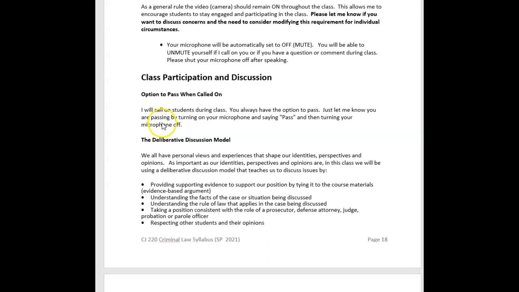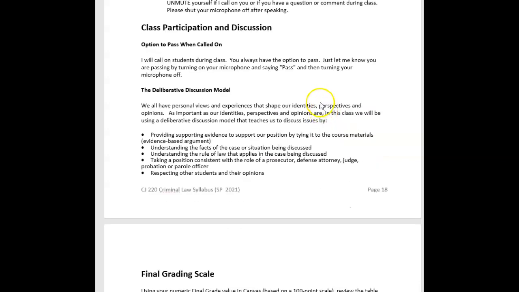So that being said, you are always free to pass, and all you have to do is turn on your microphone if you're not in class and use the word pass, and that's perfectly fine. If every time I call on you, you pass, that's not going to be perfectly fine. I don't do this to scare you, but it's career building, to get you accustomed to situations in your career where people are going to ask you questions that you may not have expected them to ask.